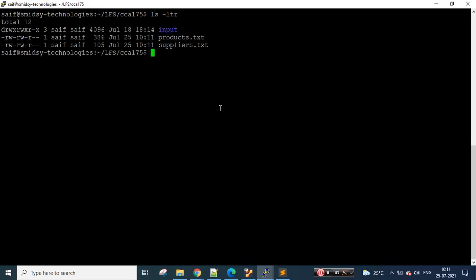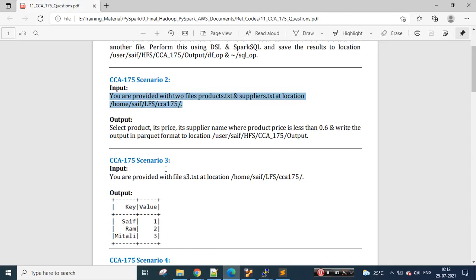ls -ltr. Now I got these two files. You need to go there and you need to have it. If it is not there, you need to push that file from there. If they are asking, I don't want this file on my edge node, I want it in my Hadoop file system, you need to put it. Because the instructions are given like that, you cannot take it leniently or for granted. Whatever they are saying, you have to do that. Okay? Done. So the first step is done.